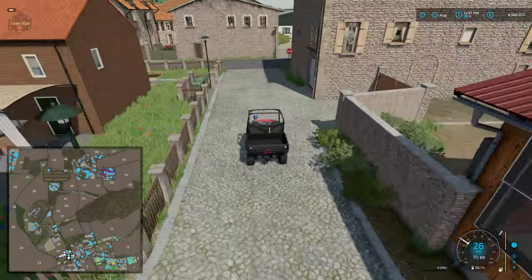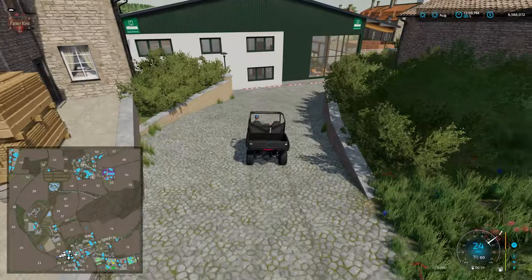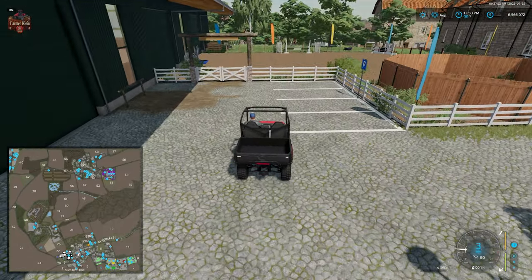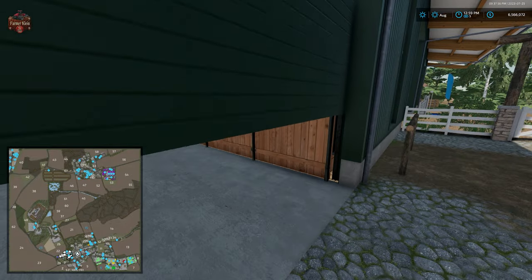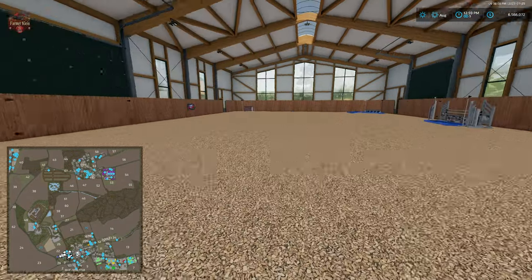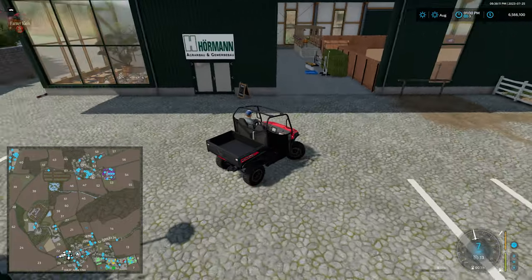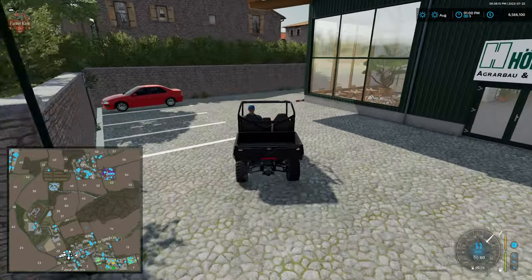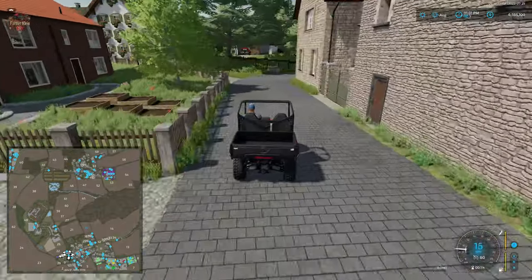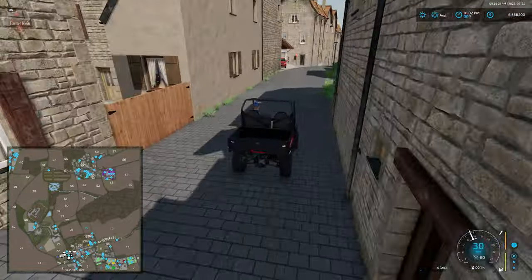Right next door to the horse area, we do have a horse riding facility that is located here. So you can bring your horses over here to do some inside training. Pretty neat. Let's make our way off to the north. See if I can't find a road going north.